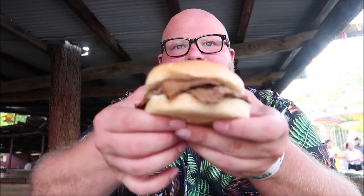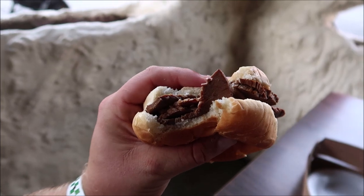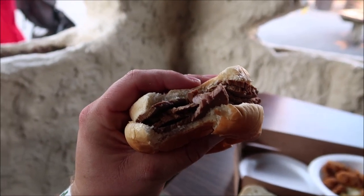Let's start off with the hot roast beef. And also, they have special nights here. They have meatloaf night, all you can eat spaghetti night, fish fry. It's so cool. And it's like a whole bunch of grandmas back there cooking the food. And I love it. They're making the roast beef sandwiches. So here we go. Oh yeah. That's the good stuff. That ain't like Arby's right there. That's some good roast beef.